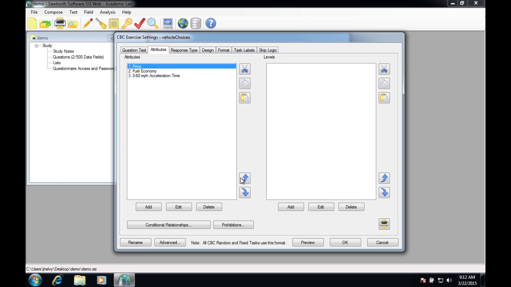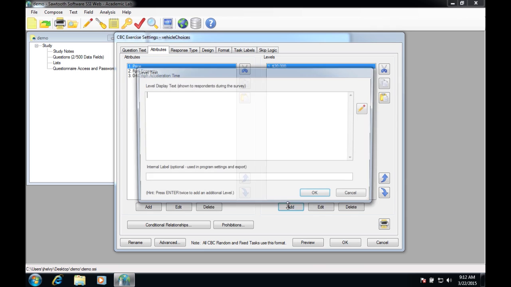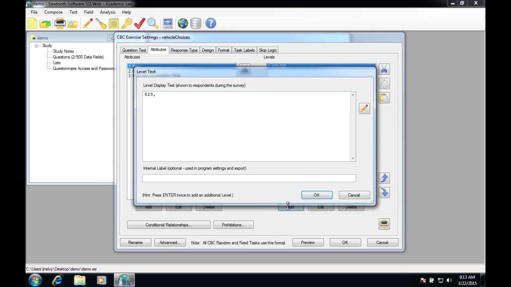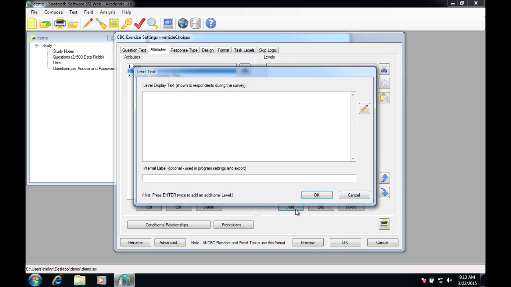And then within each one I'm going to add levels. So let's pick some levels for price. Let's say $20,000, $25,000, and maybe $30,000. I'm arbitrarily picking these. Of course, when you do your actual design, you're going to pick these based on what's in the current market, the values that are in the potentially future market that you might be interested in, what are the competitors that you're looking at. So these are going to be really well thought out, but I'm just throwing up some random ones right now. Let's say 20 miles per gallon, 25 miles per gallon, and 30 miles per gallon.